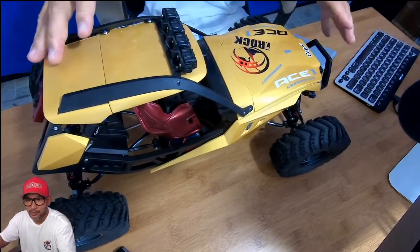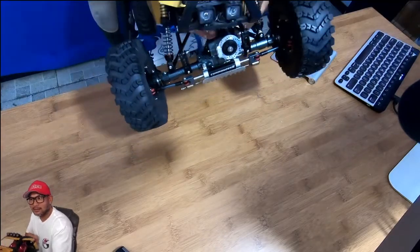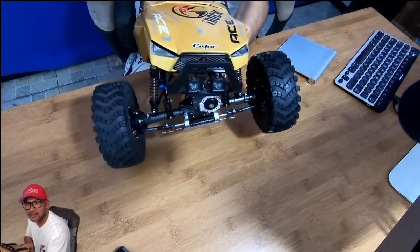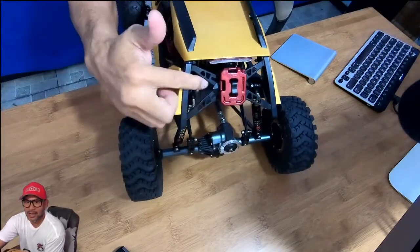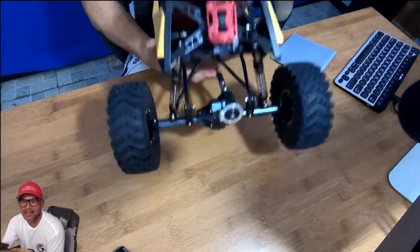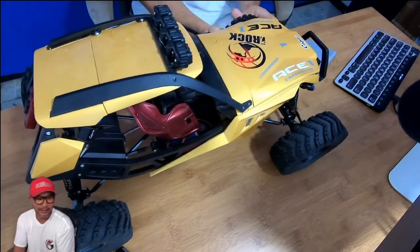So you have the top view. I'm going to give you the view of the front. The front is pretty crazy looking, and then here's a rear view with the gas tank, a spare gas tank, because you run out of gas out on the trail. I ran out of electric LiPo power.